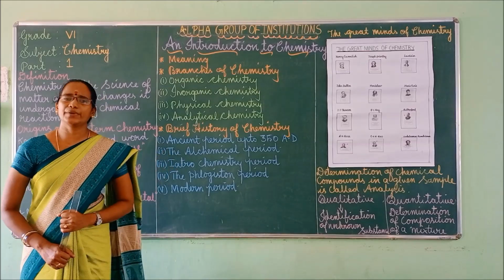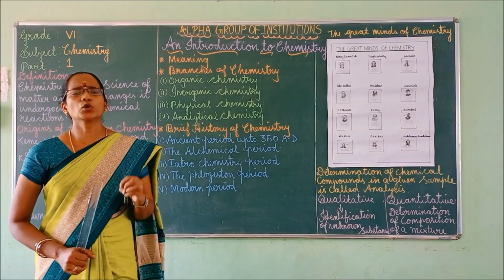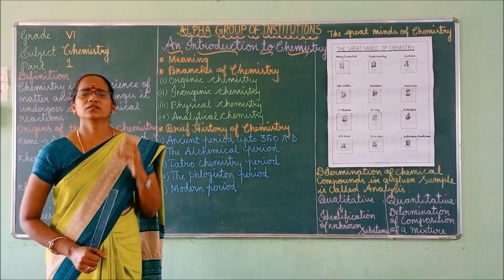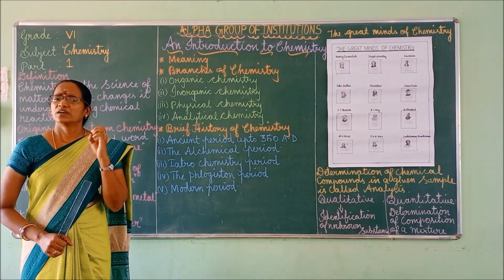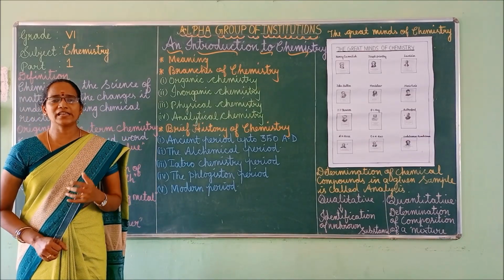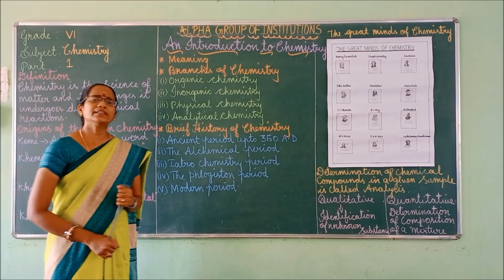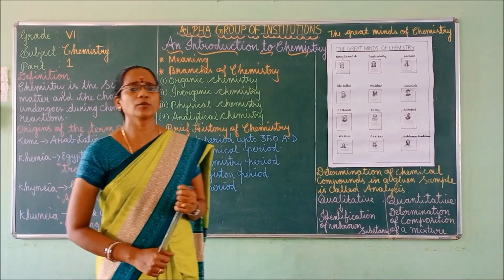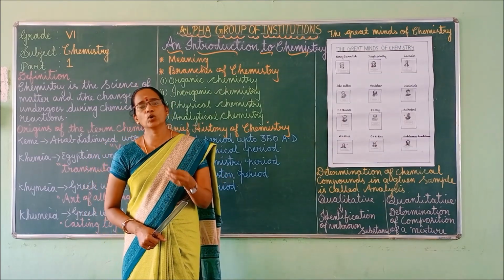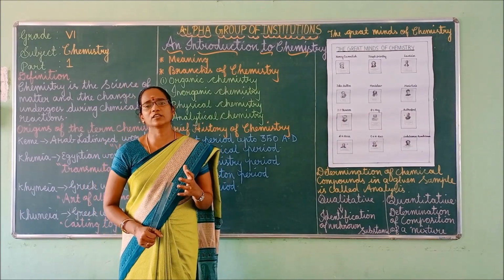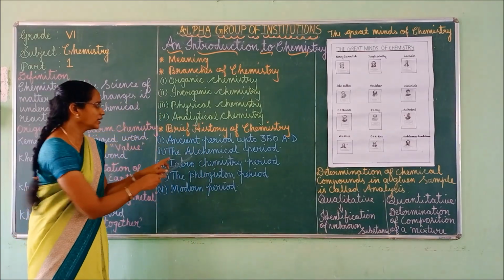During the alchemical period, the alchemists had the ability to cure the bubonic plague. What is bubonic plague? Bubonic plague is a rare but serious bacterial infection which is transmitted by fleas. Okay, and they created elixirs. An elixir is nothing but a medicine which was used to cure common cold, flu and also allergies. Flu is nothing but a viral infection. Okay, so these things happened in the alchemical period.